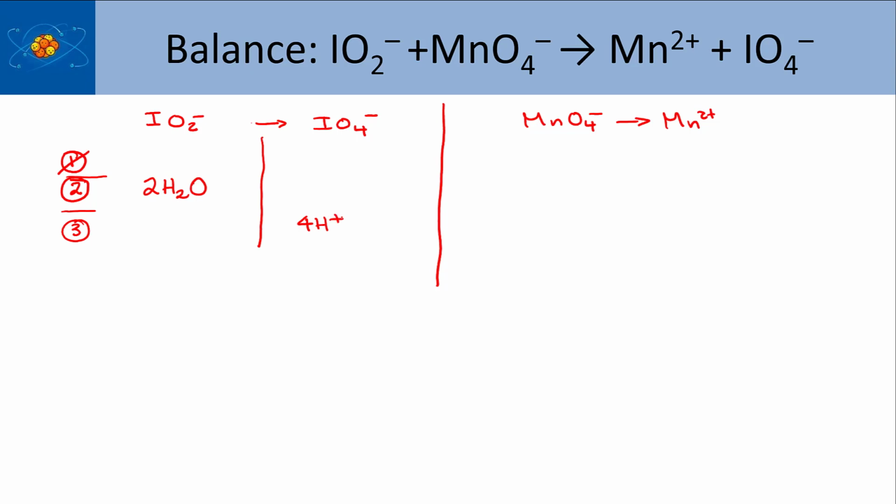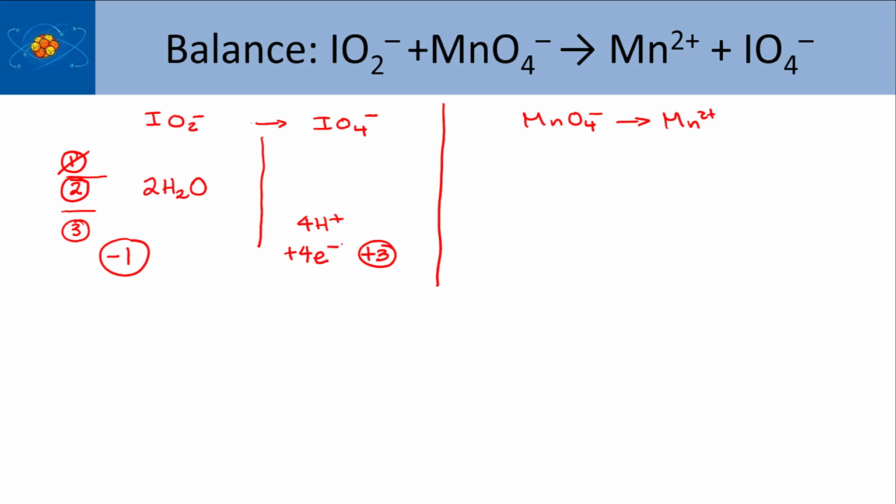And then the last step is to add up your charges and figure which side you have to add the electrons to. So on this side, I have a total charge of -1. So I'm going to make a note of that. And on this side, I have a charge of +3. That's what -1 and 4 pluses give you. Now here's the thing. You have to make the left and right hand sides the same. You're not trying to make them 0. So what do I have to add to +3 to get to -1? And this is where we're going to add 4 electrons like this.